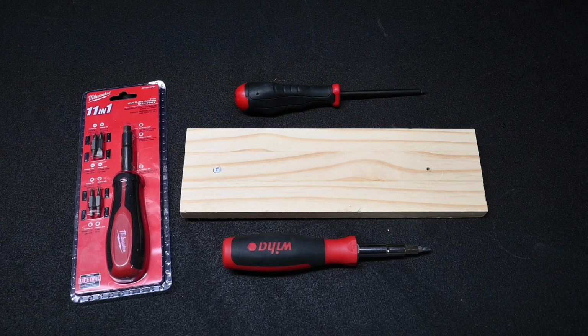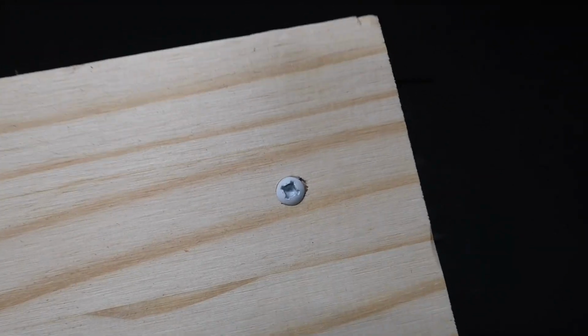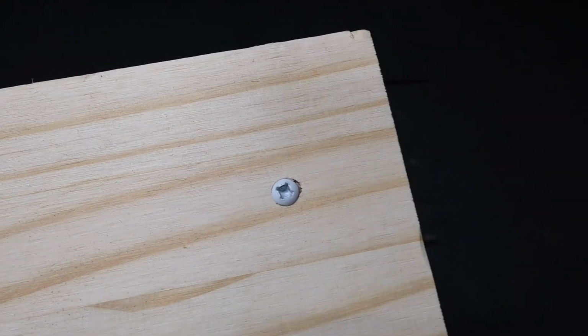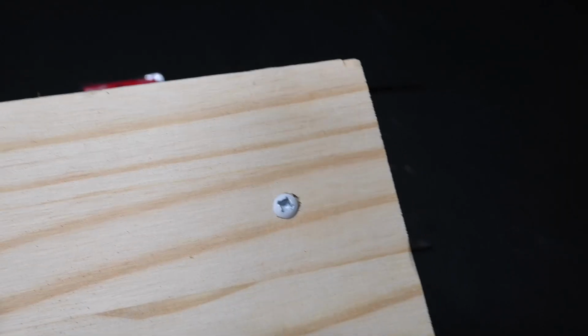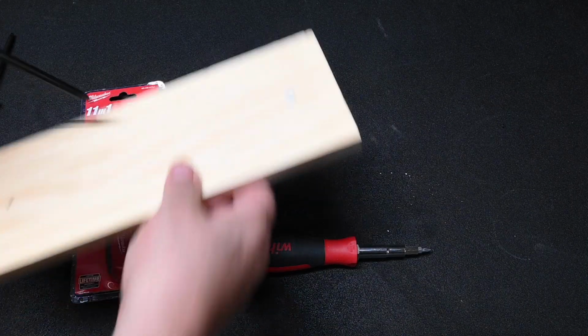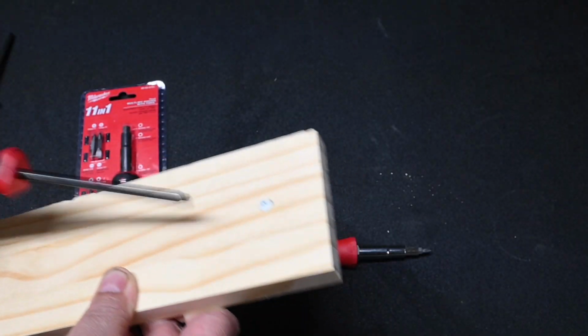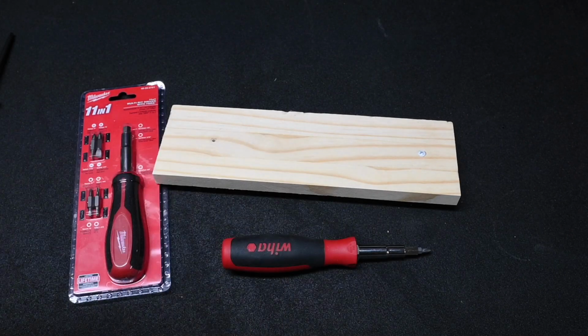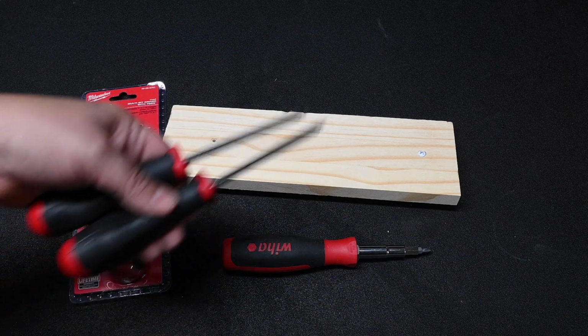Another essential screwdriver is one that has a square head, or sometimes called Robertson head. And the RV industry uses tons of these, and here's what one looks like. At first look, it looks like maybe a Phillips head, but it's really not. You can see the square in it. And you can see that they fit in here. And they're designed for drive tools. That's why the square really works better than the Phillips. It's essential, in my view, that every RVer should have a couple of these screwdrivers in their toolkit.